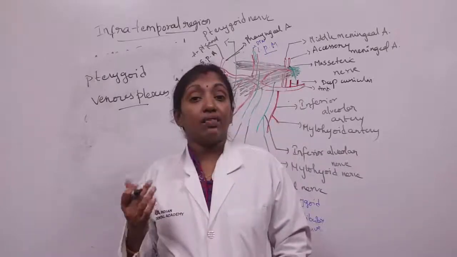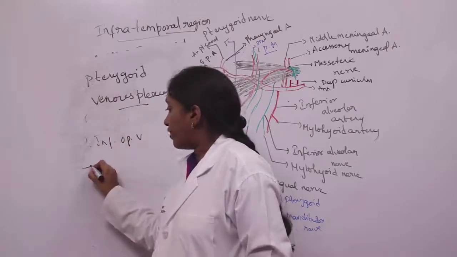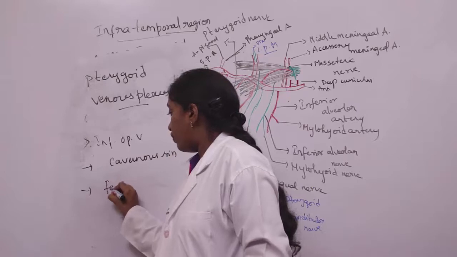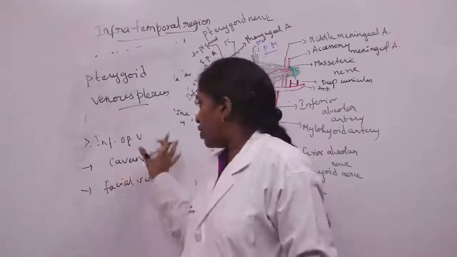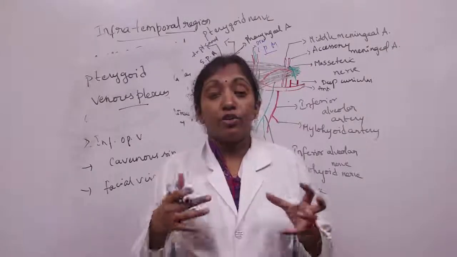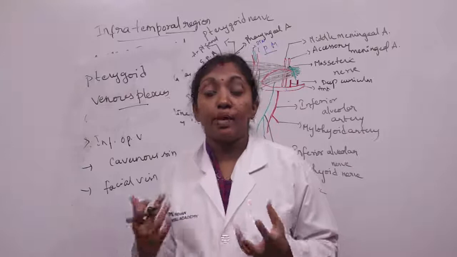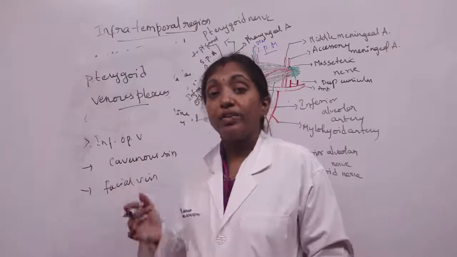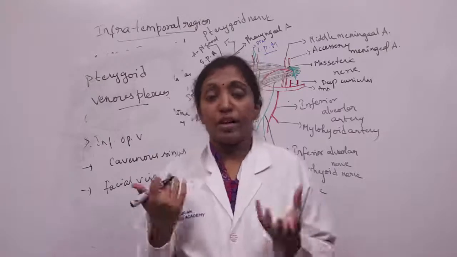So the pterygoid venous plexus communicates with the inferior ophthalmic veins through the inferior orbital fissure, and they also communicate with the cavernous sinus, and with the facial vein. So this pterygoid venous plexus is situated in and around the lateral pterygoid muscle, and because of this rich venous plexus, it acts as a peripheral heart to supply stagnant venous flow during yawning. So it communicates with the inferior ophthalmic vein, cavernous sinus, and also facial vein through common facial vein. This is also content of the infratemporal fossa.